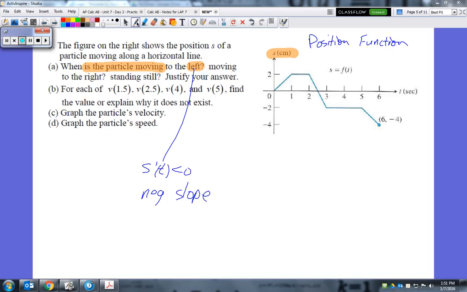But no. Say again? Different signs. No, come on, guys. That can be 2 points. Almost. S of t is decreasing. Remember, it works the other way. One level up is decreasing or increasing, okay? So when you see this, it will be moving to the left, and I'll highlight it all, when this is decreasing. It will be moving right when this is increasing. And it will be standing still on those intervals.